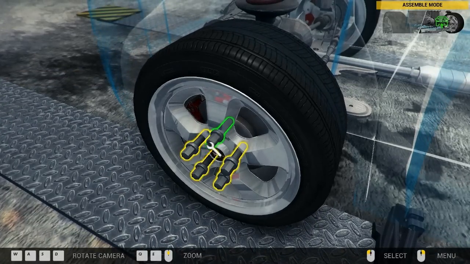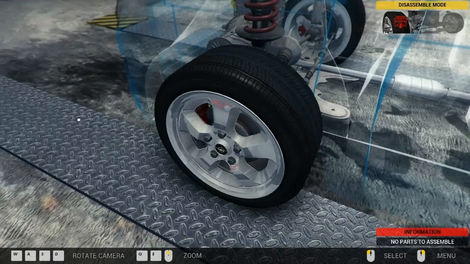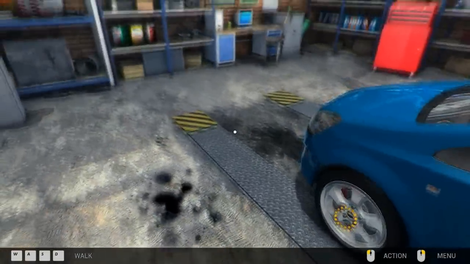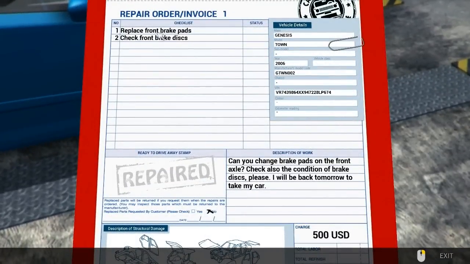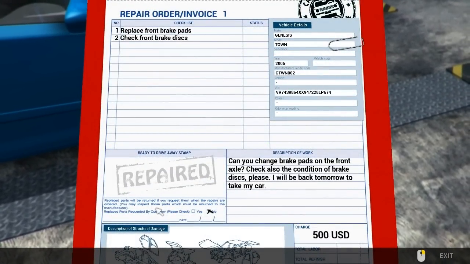Get the wheel in. Alright, I think we're good now with that wheel. Let's get out of here. Let's go to the other wheel. But what I'll do firstly is... Okay, so I think it's both wheels that we need to check out.